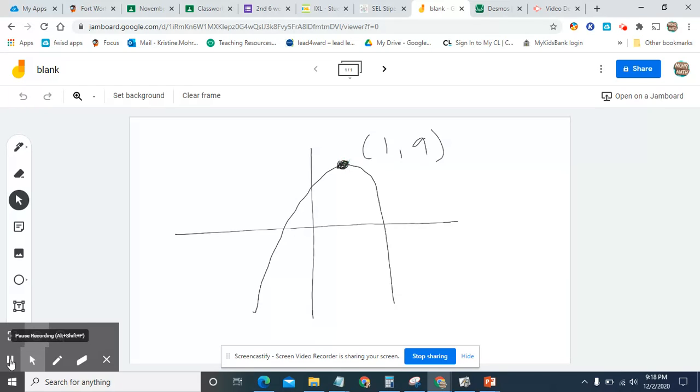So if we were to draw a line like this, that would be the axis of symmetry. And it's a vertical line. You can see it goes through the x-axis right here. And since it cuts through the x-axis, your axis of symmetry is going to be x equals the value of x in the vertex, which would be 1. So axis of symmetry is just x equals whatever the value is for the vertex. So in this case, x equals 1. All right, let me pause to go to the next one.